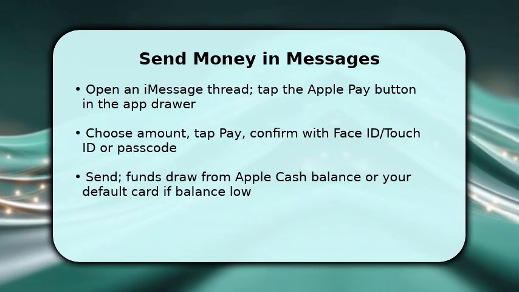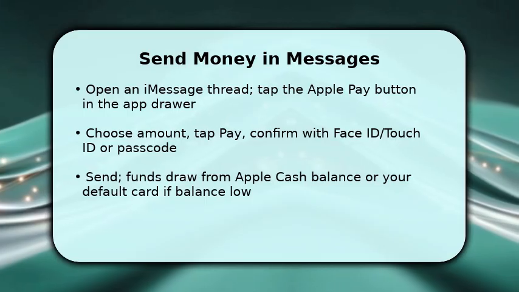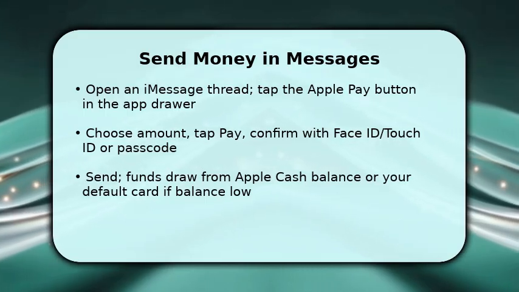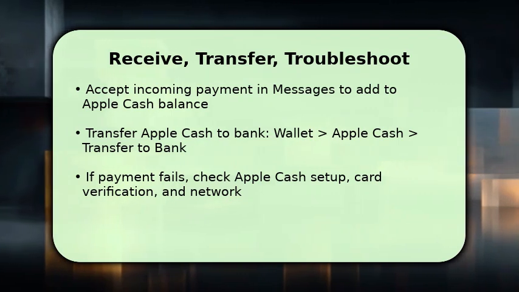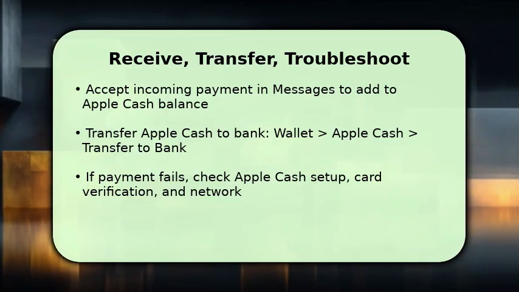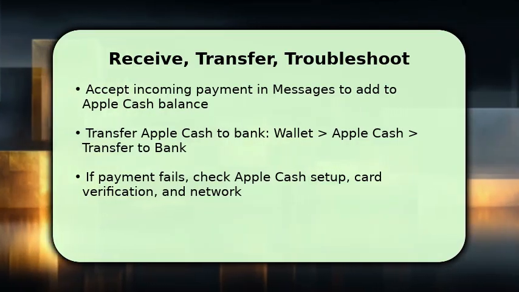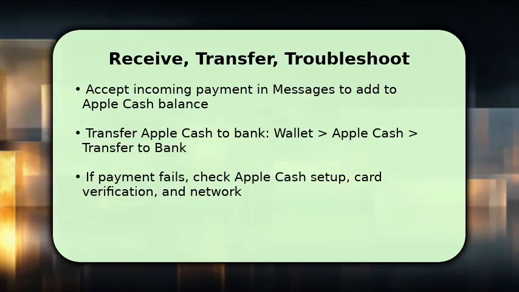Once sent, the recipient must accept. Until they accept, the charge is pending and can be canceled by you from the message thread. When you receive money, tap Accept in the message to move funds into Apple Cash immediately. To move those funds to your bank, open Wallet, choose Apple Cash, then transfer to bank. Use Instant Transfer for a fee or standard 1-3 business days.